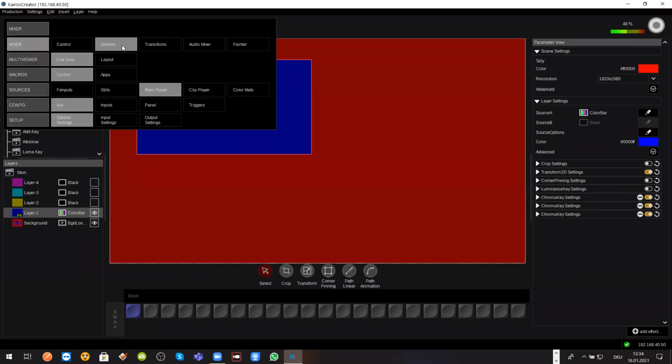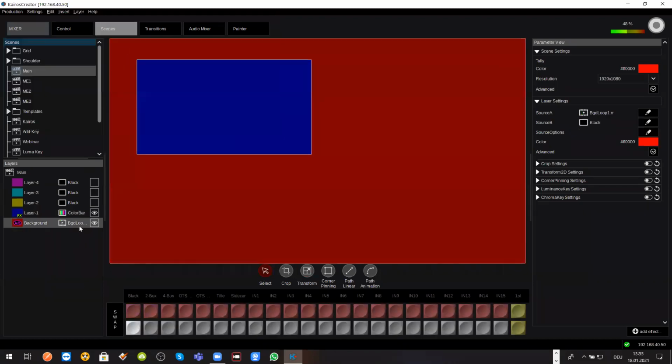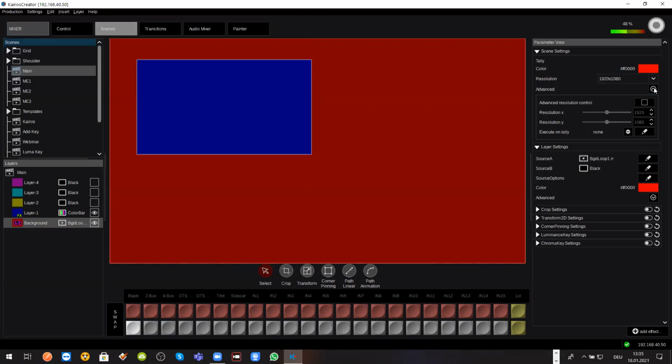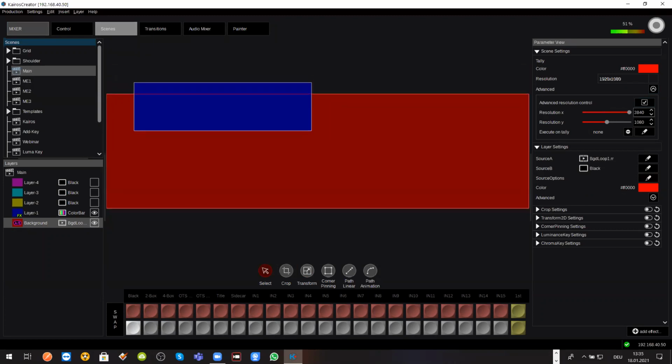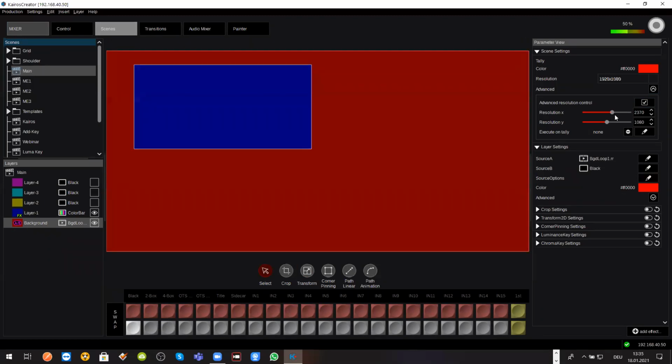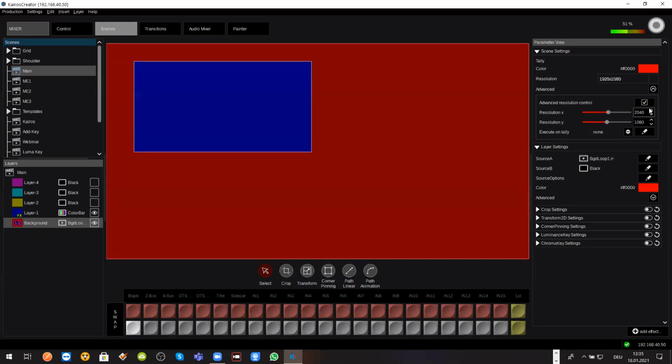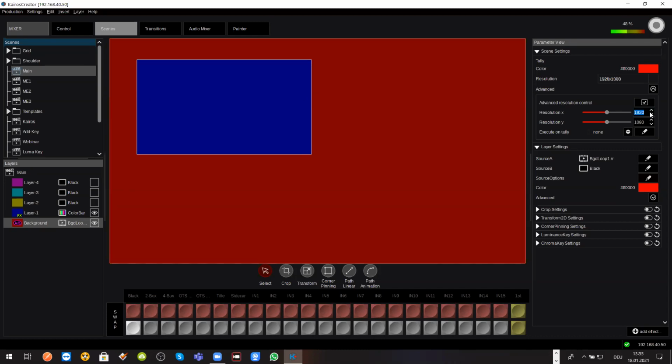Okay, the next thing I want to introduce to you, as one brief little thing, is how we deal with canvas sizes. In this canvas size over here, at this moment, I'm driving 1920 by 1080. So I go into my advanced settings and enable those advanced settings. I can simply go and say, you know what, I want to drag this into another resolution, say 3840 by 1080 or any other resolution. And it's live processed within the machine, doing it this way. So I'll put this back to 1920. Also, you can put in numeric numbers on the keyboard or use the arrow markers in order to adjust this.